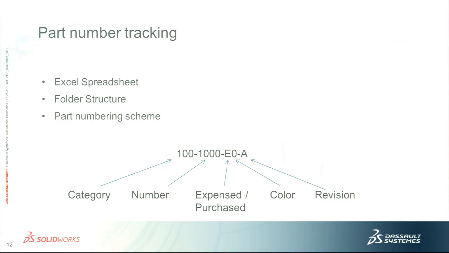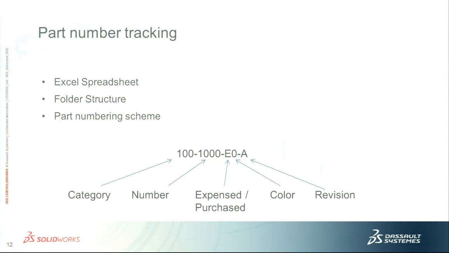Okay. So at my company, Universal Laser Systems, where I worked before here, we tracked all of our part numbers with an Excel spreadsheet. On the very first page of the spreadsheet was a list of all the categories. We had things like top level assemblies, machine parts, purchase parts, sheet metal. We separated all this out into categories that made sense for us. Obviously every company is different, but we did think about that.